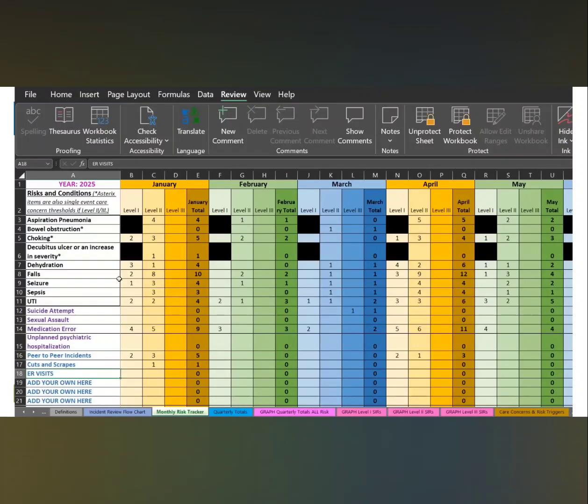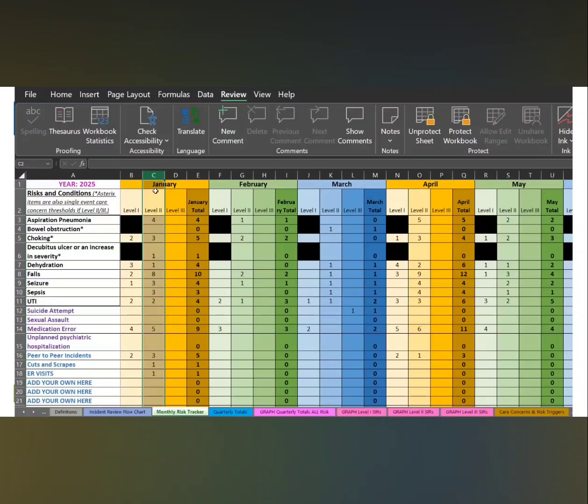For example, if you have a fall and it results in an ER visit, if you put it as a fall and an ER visit, you're basically counting it on this spreadsheet twice. Now that's not necessarily a bad thing, you just have to realize that might happen. And this spreadsheet isn't really designed to count the total number of level 2 serious incidents, for example.